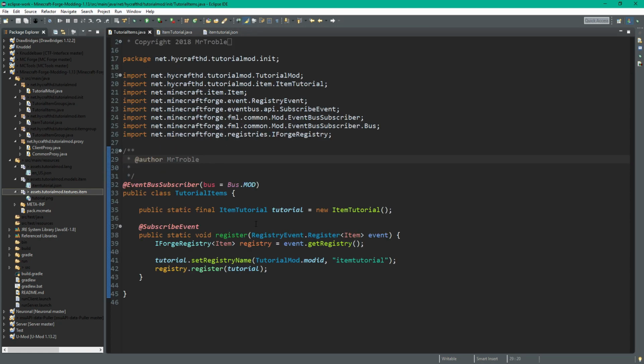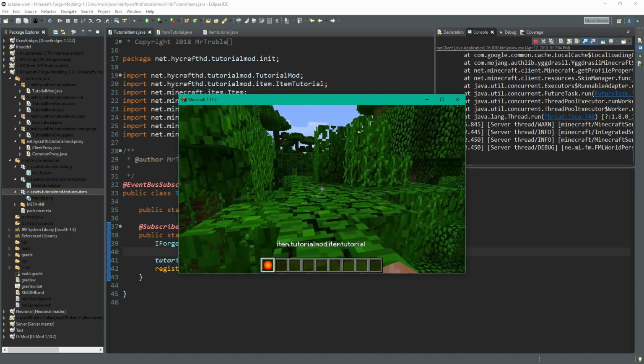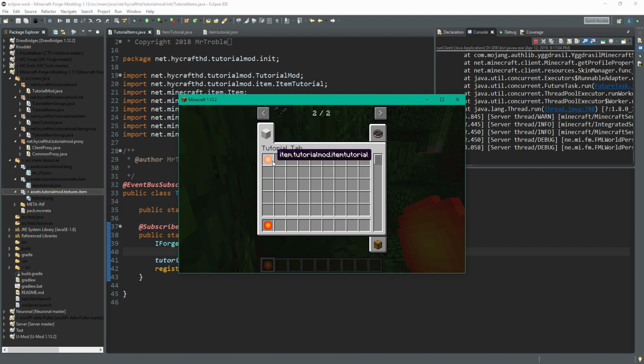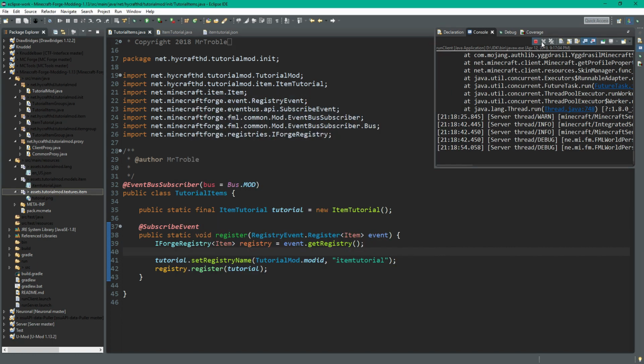That's basically it. Now you have a texture, and you should have an item, and you should be able to execute those things. Now you see that we have our tutorial item here with the texture I added in. It doesn't have a name currently. We didn't do that, but you can add it to the JSON, and we have our tutorial tab, which is basically the item group we did in the last tutorial, and it also has a localized name and a non-localized one, of course.